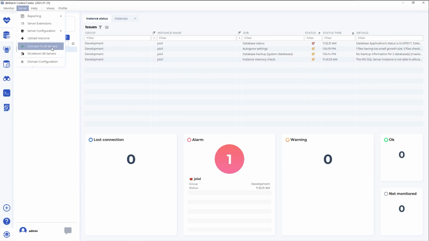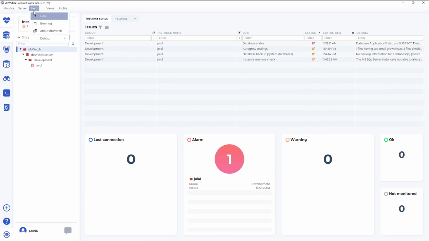Connect to all servers will connect to all the configured servers that you have, and shut down all servers will stop all services. Domain configuration is an important step where you configure the security and the different dbWatch servers that are in the dbWatch security domain, and also add licenses and add users to the product.